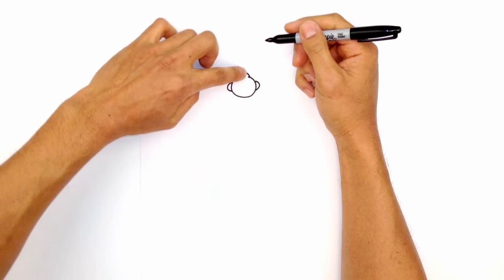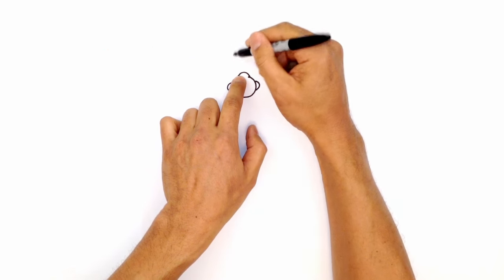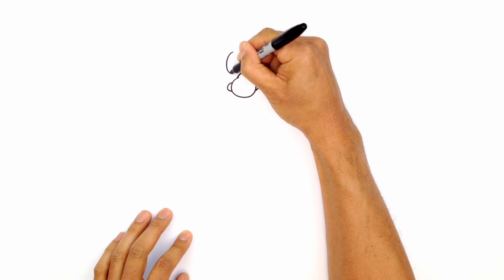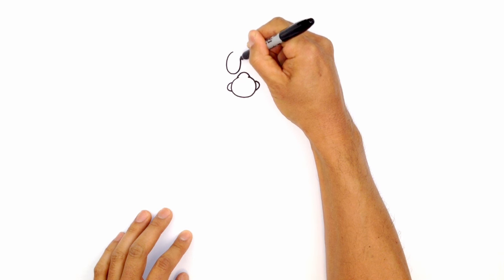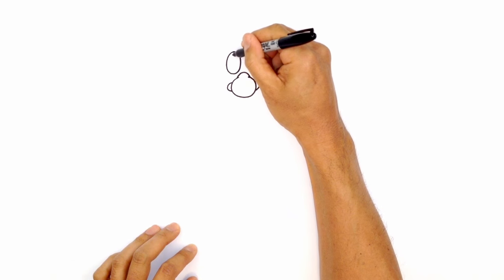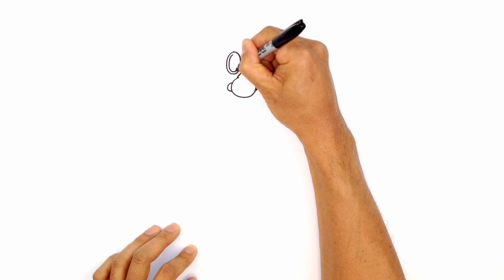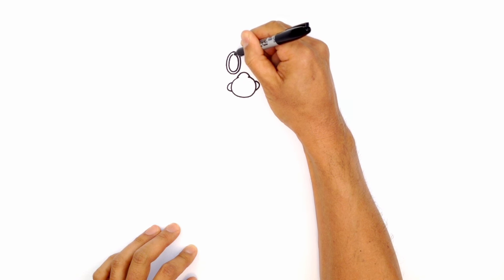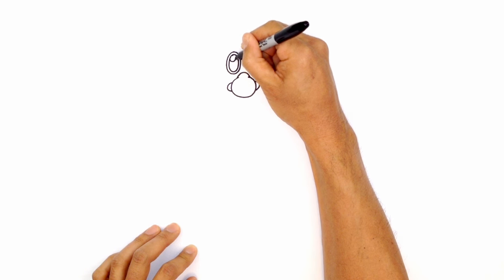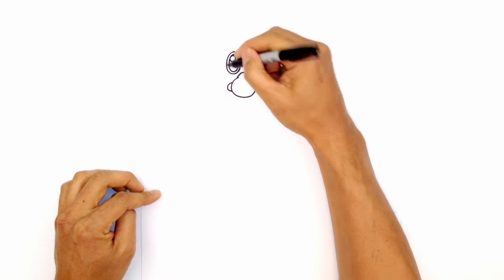Starting on the left side of center, we're going to draw the eye. So big oval, starting from the top, we're going to come down towards the nose, but we're not going to actually touch the nose. So starting right up here, we're going to draw a big oval. From here, we're going to draw a smaller oval on the inside, leaving a little bit of space on the outside. We're just trying to keep this as even as we can all the way around. And then on the top left, we're going to draw a circle for the highlight. We're imagining that the light is coming down at this angle, so we'll pick up a little highlight on the top edge of that eye.